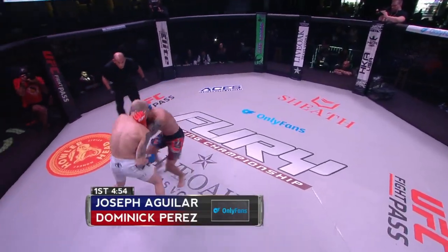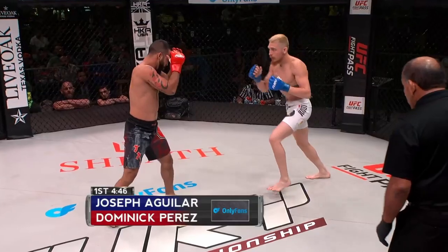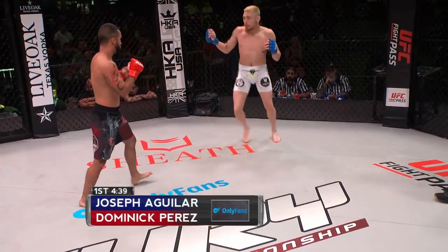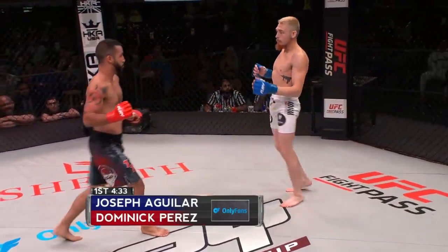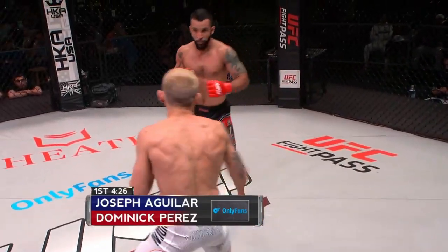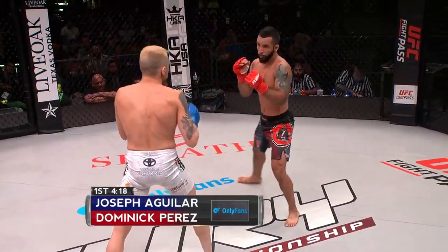Kid Lightning could be the nickname of every 125er on the planet — these guys are super fast. Joseph is super fast and also so unorthodox in the way he throws his strikes. Joseph is 7-1 at the amateur level with like three different titles. It's just another guy who, when you make that chance to the pro, the speed, the strength, the power, and the little small things change. Every fight you lost, you can win. Part of this fight camp was at Strong Style MMA.